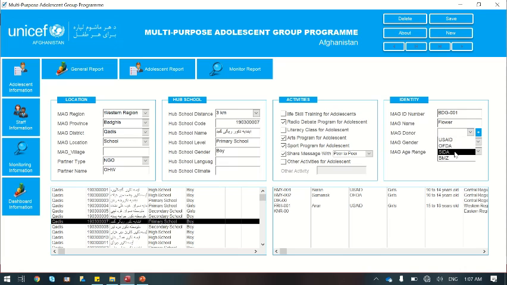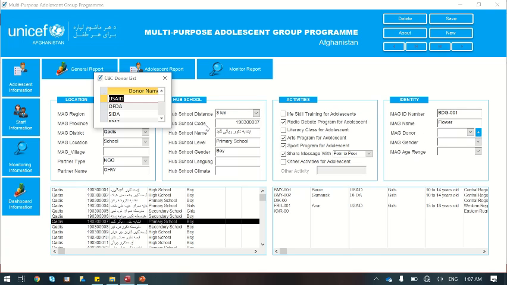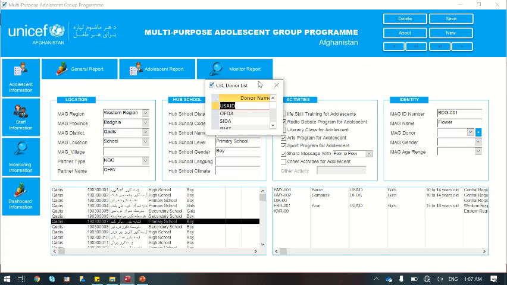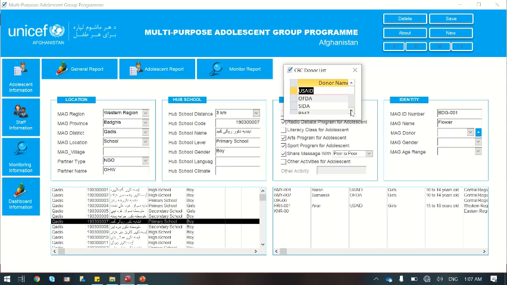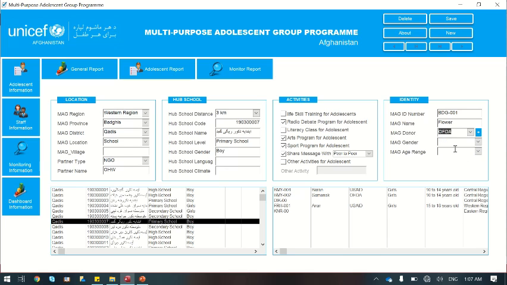Donor is listed there, but in case the donor name is not listed there, you can just hit this button, and this very small form is navigated and helps us to add the donor name. Otherwise, if you have the donor name already there, you just select it. And then Mac gender or Mac sex is girls, boys, or mixed. Definitely it's girls. And Mac age group, for example, is 15 to 18.